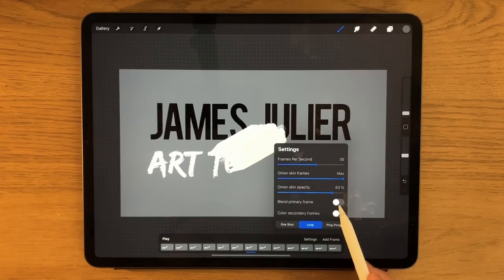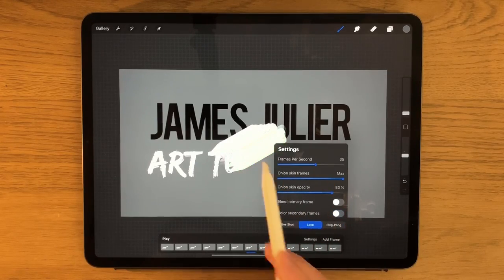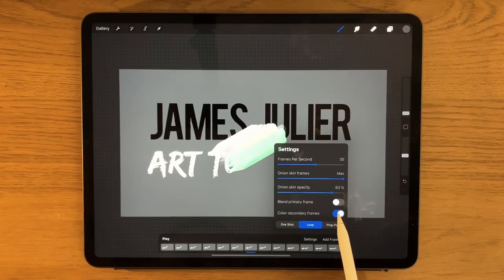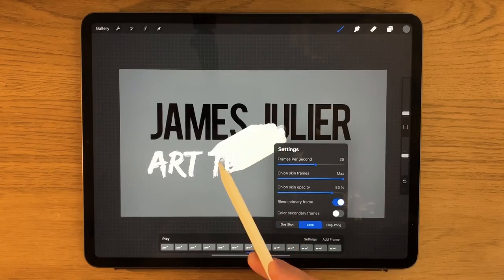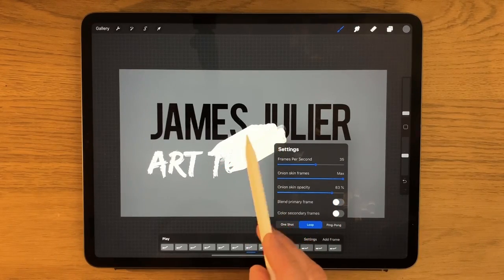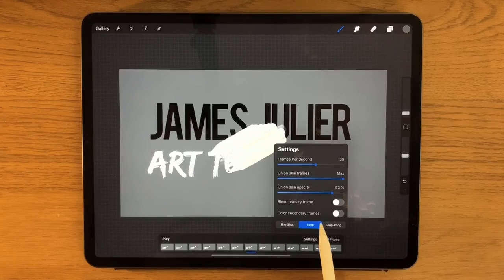Now you've also got a couple of extra tick boxes here, so you can colour secondary frames. You can see here it starts to colour reference it, so you can really spot the actual one that you're working on, because without that they all blend in a little bit too much together. You can also blend the primary frame so it becomes equal to the rest of the things, but I don't know why you'd want to use that. Maybe there will be situations where that's useful, but for this particular one I really needed to know exactly where the current frame was. So you can either have it standing out even more, or you can have it blended in. I'm sure there are applications for that. I've not really got my head around how I might use that yet, but I'm sure there are use cases for that.